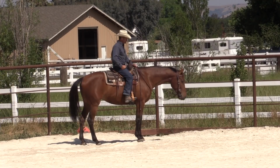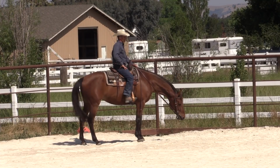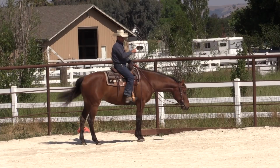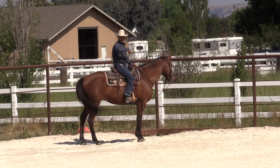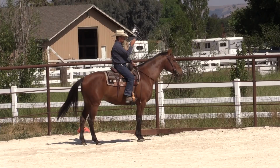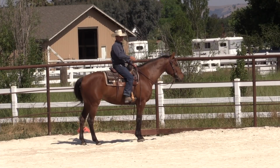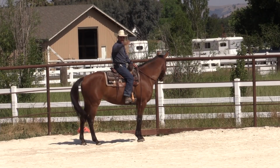Okay, so what I'm going to do here is an exercise, this little figure 8 exercise that I do with horses, helping them do this stuff. What normally happens when a horse looks at something like this and gets scared, they want to turn and leave. So they think over there would be more fun than over here. And what the rider tends to do is get a hold of them, pull in this rein, kick with this foot and this foot, and point them at it and try to get them to stay here. And they apply all the pressure while the horse is looking in the place they want it to look. The horse thinks, I'd feel more comfortable if I ran off over there, and they don't allow them to run off over there.